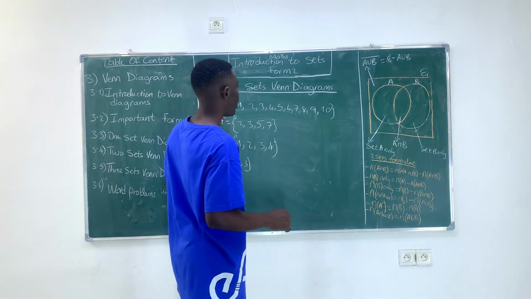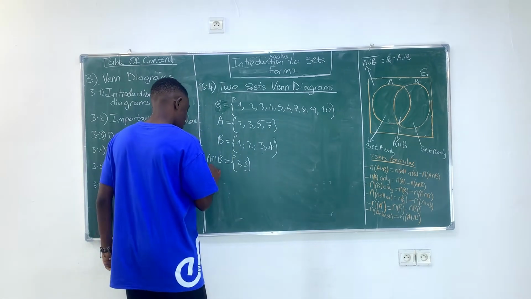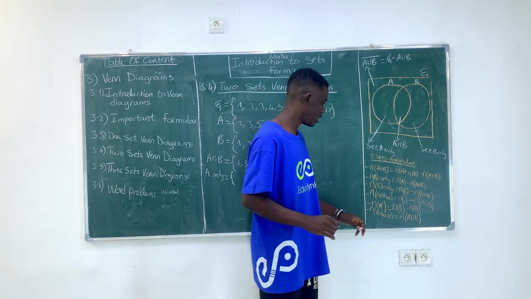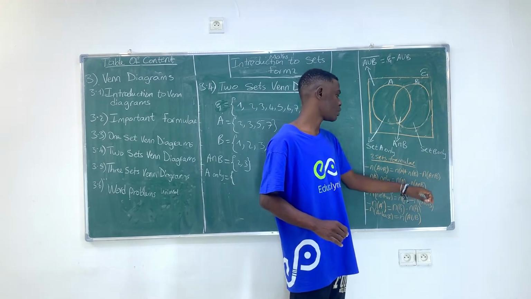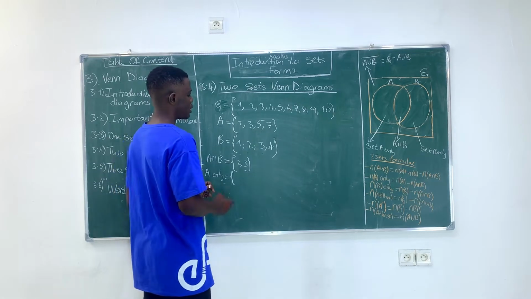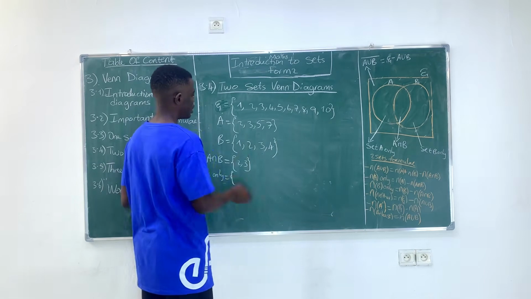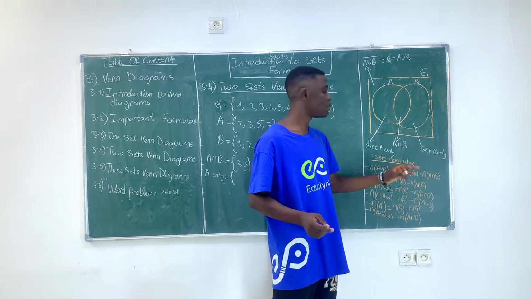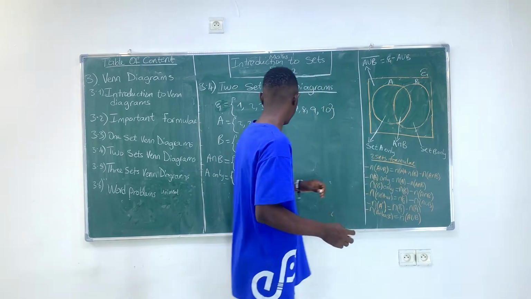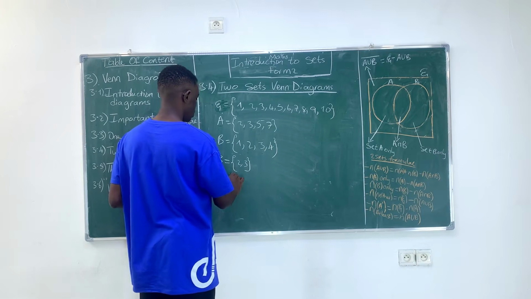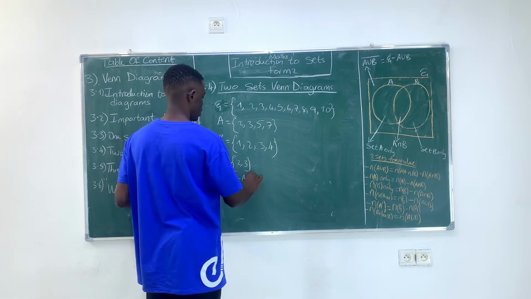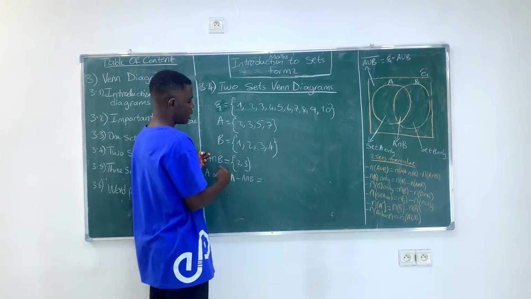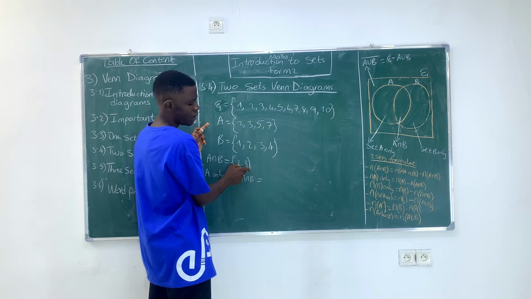Alright. The next I'll find A only. If you check this formula here, n of A only is equal to n of A minus n of A intersection B. It means A only is equal to A minus A intersection B. So I can say it's equal to A minus A intersection B. What is that meant to be equal to? This means in all of these values we remove this value here.